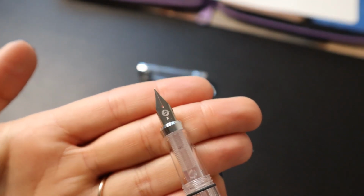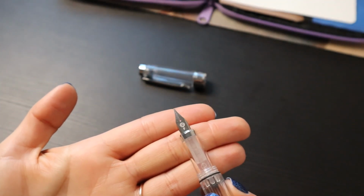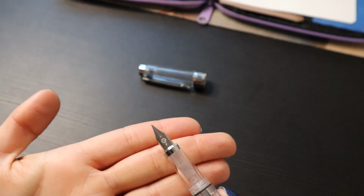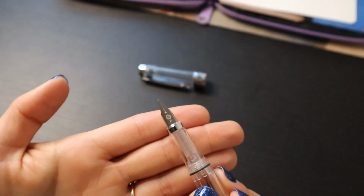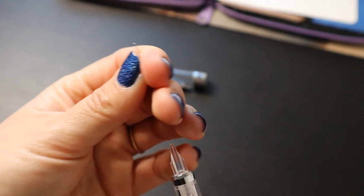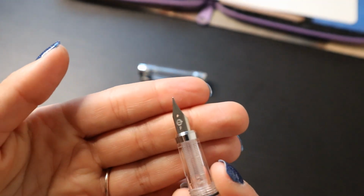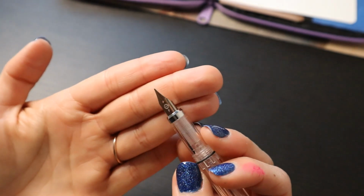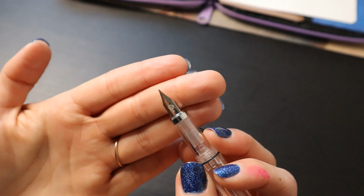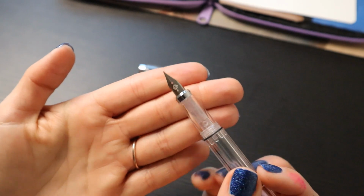So most Wingsung pens actually have a Pilot style nib. I've heard that they bought up a Pilot factory in China somewhere, and they've been using the molds of those nibs. I'm not completely sure how true that is, but this nib is different. You can remove these and replace them with Lamy nibs. They don't fit perfectly, they're either a little wobbly or a little too tight. You can force it on, but I've never felt the need to do it because the nibs I've gotten on these pens have been great. Very wet and very smooth.